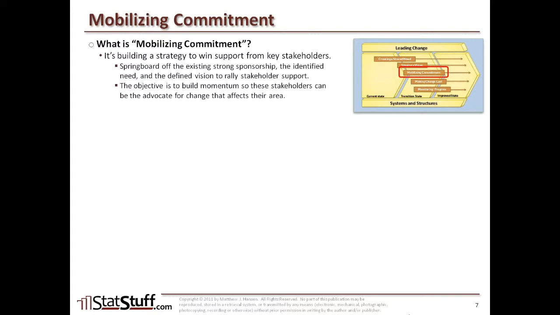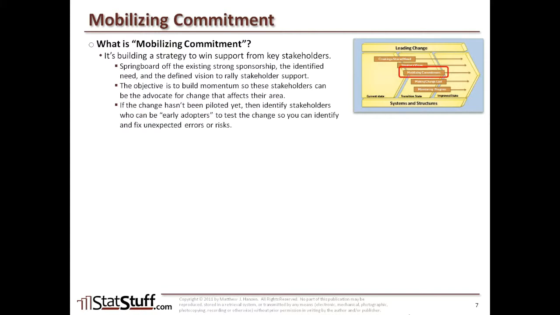The objective is to build some momentum so that these stakeholders can be the advocate for change in these different areas. And if the change hasn't been piloted yet, then identify the stakeholders who could be those early adopters, so that they can test the change itself, and you can identify and fix any unexpected errors or risks before you begin rolling out to other areas.